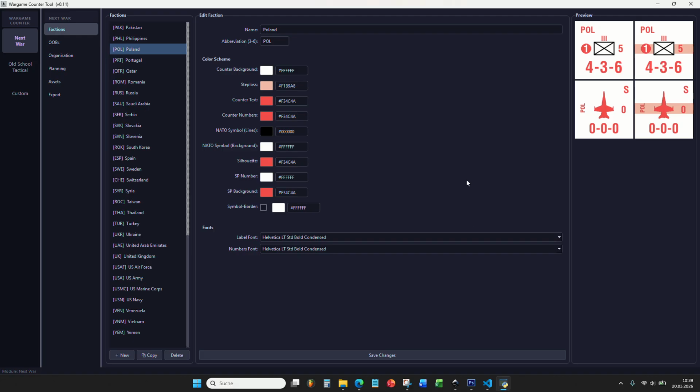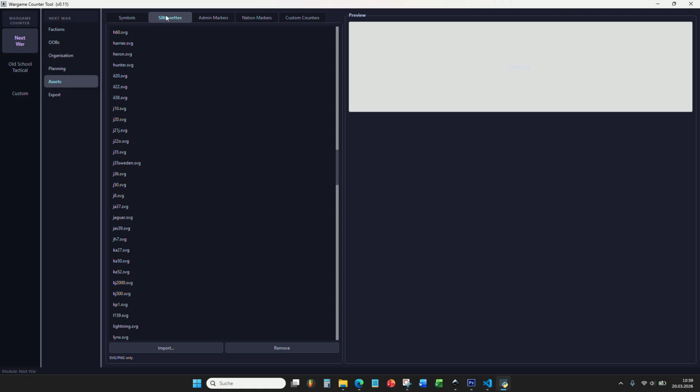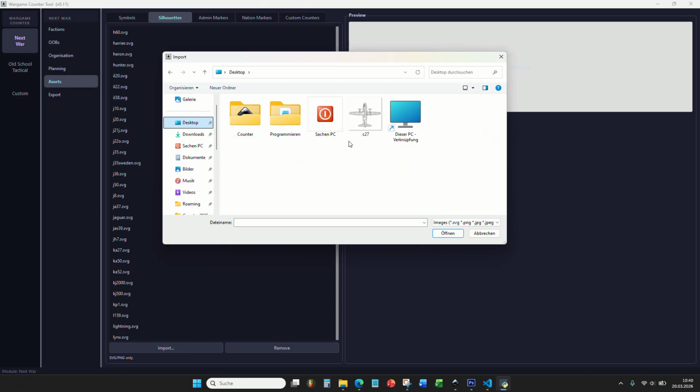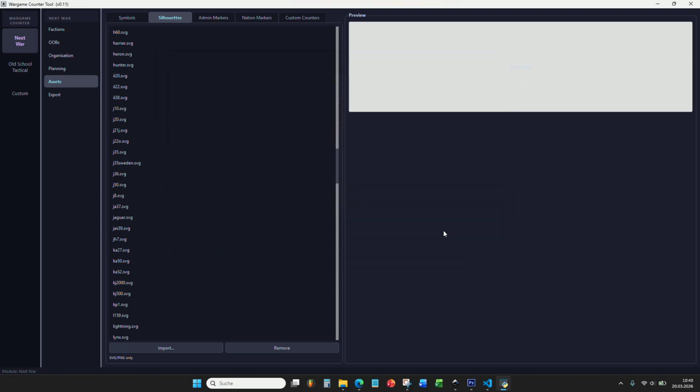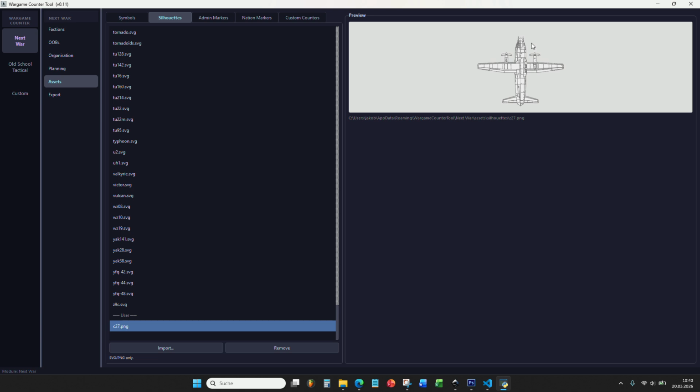So if you go into your Wargame counter tool now, under Assets and then Silhouettes, you just click Import and search for the image you just saved, hit OK. And if you scroll down now, under the User section, you can see your image, and if you click on it, it will appear in the preview.